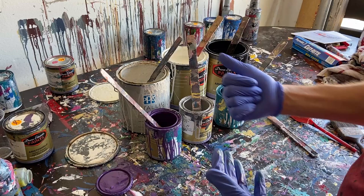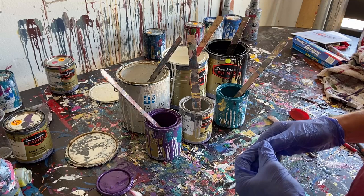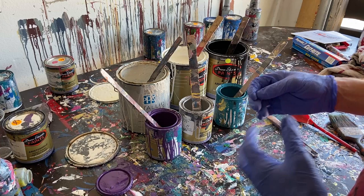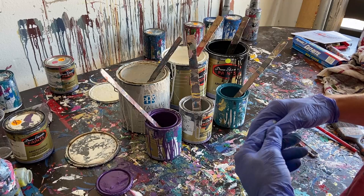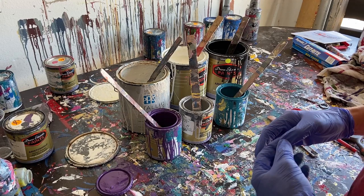So as I'm doing these Pollock style paintings, it's kind of an advantage because it dries faster, but it also makes it more challenging because it's drying faster. So you have to move faster. It kind of depends on what you're trying to do, what the effect is that you're going for. So ideally what I would suggest is if you can keep your paint in a temperature controlled environment, do that. But if you have to keep them, say, in a shed or in your garage or in storage or something where those temperatures are going to fluctuate, just think about that, it is going to affect how those paints work when you go to use them.